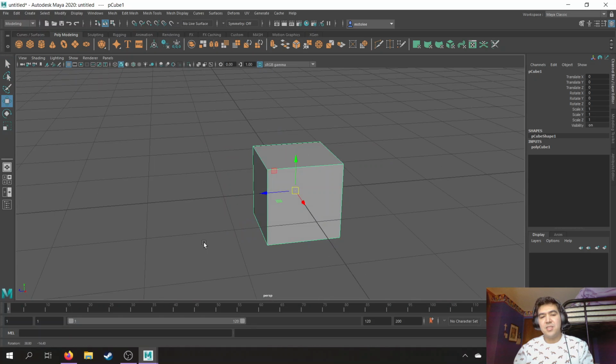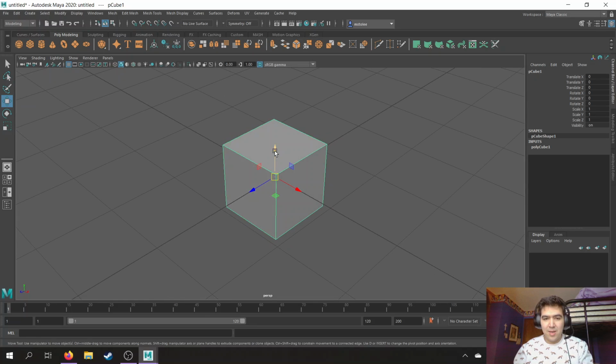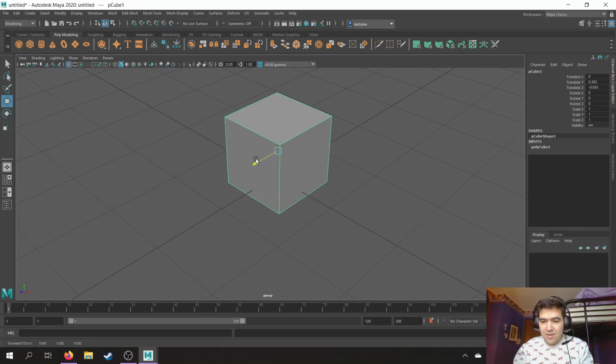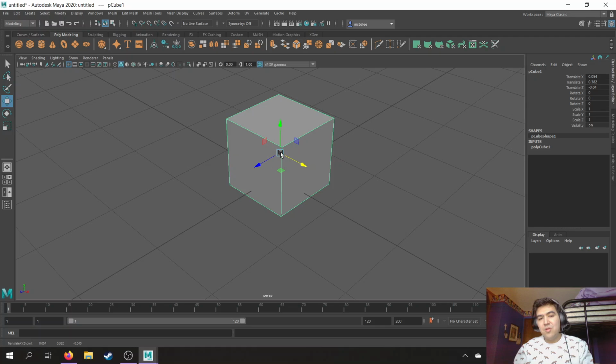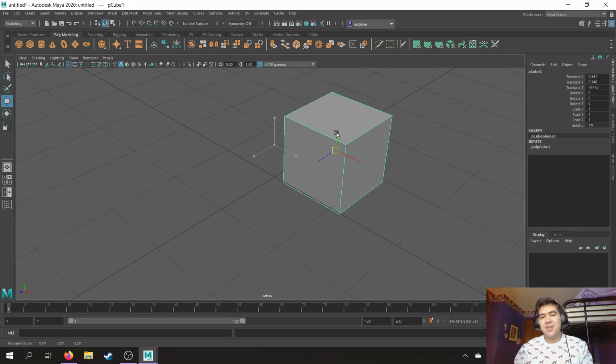And that brings up this gizmo that allows me to move the thing around. I can move it up in the Y direction here. In the, which direction is this? This is the Z direction and the X direction here. Okay? You can also move in a camera-dependent way if you grab the middle one. So basically what that does is it moves it in all three directions.